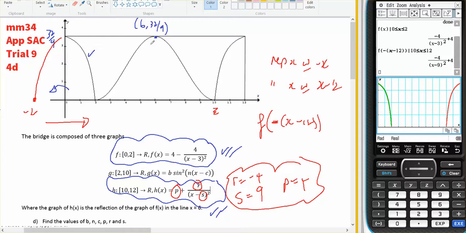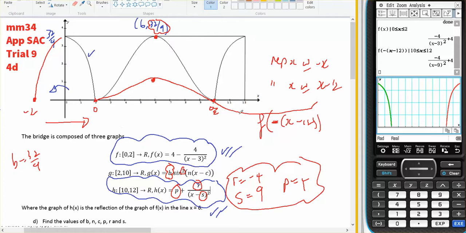Now, what am I doing here? I've got a sine function squared. Since a sine function is squared, I would normally have a sine curve that would go from 0, return to 0, and go up to 1, and then continue down like that. And then when you square it, it stays at 1. So B would have to equal 32 on 9 to get the maximum point to be 32 on 9. So B equals 32 on 9.